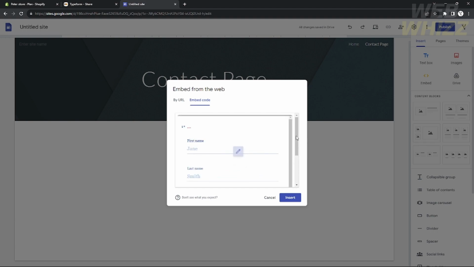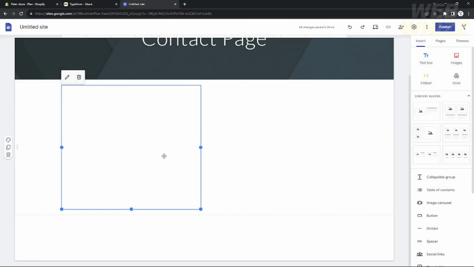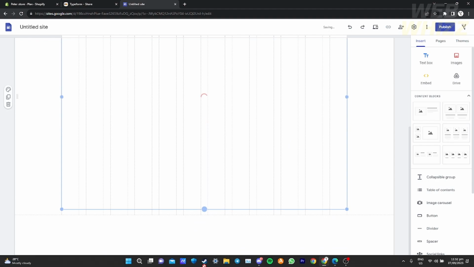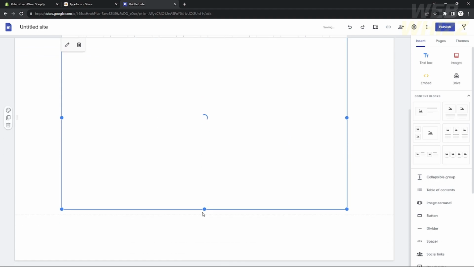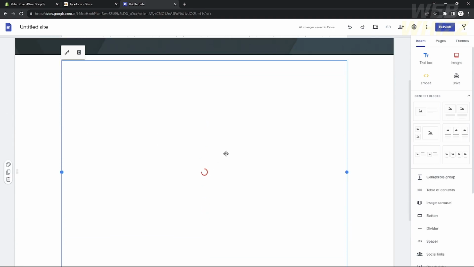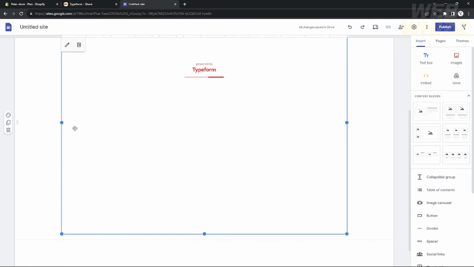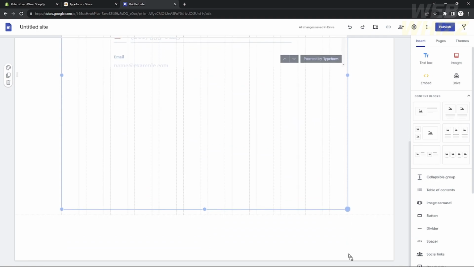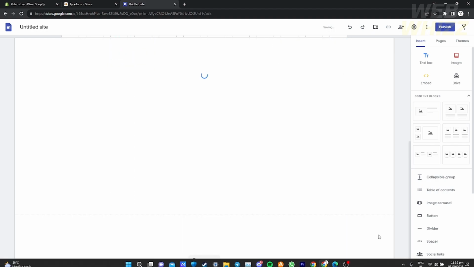As you can see, it is sponsored by Typeform, of course, and this is the preview. Just click insert, and you can drag it if you want to increase the size of the form, to increase the length. But some applications, like other form making applications, do not support this one. So as you can see, even if you stretch it all the way down to the bottom, it will not increase the length of the form.